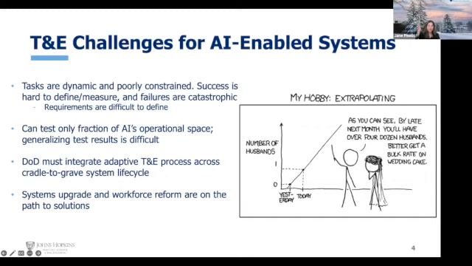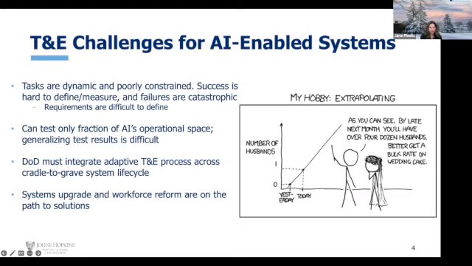At the same time, failures in AI systems often can be catastrophic. And so here we are in a situation where I don't even know exactly what I want to measure necessarily or how the system might fail. Another problem is that because we don't understand AI systems as well as we understand hardware systems, I don't know what those factors are that I need to vary. I don't have a terrain necessarily. I can hypothesize that my AI system will work differently in a forest environment than in an urban environment, and it probably will. But I don't have a clear enumeration of all of those factors the way that I do with my hardware systems. So then generalizing any kind of result is difficult.